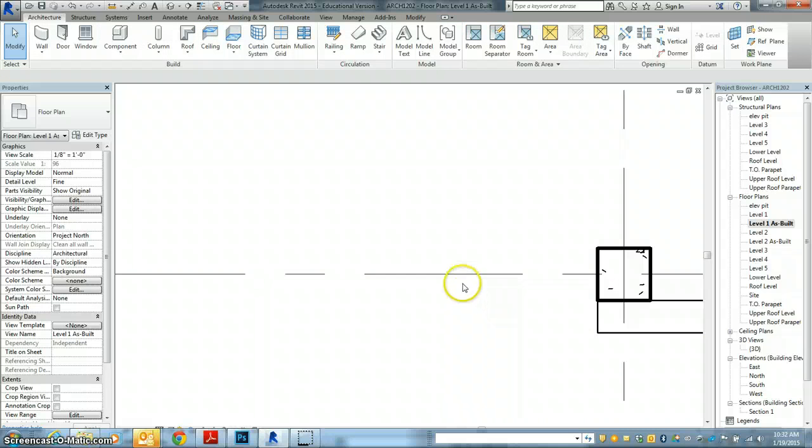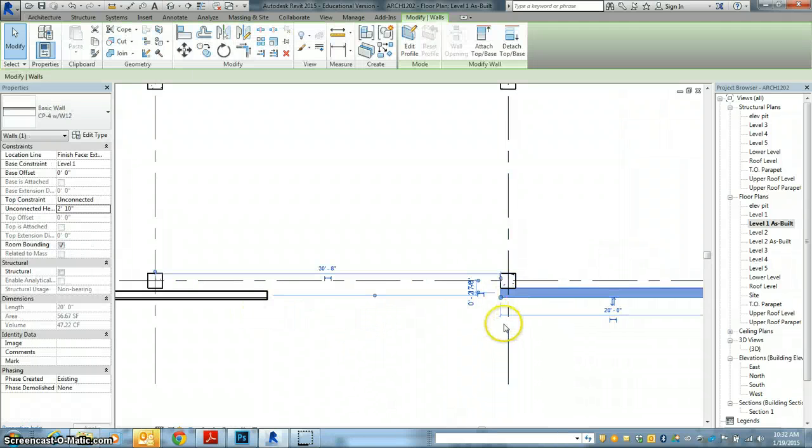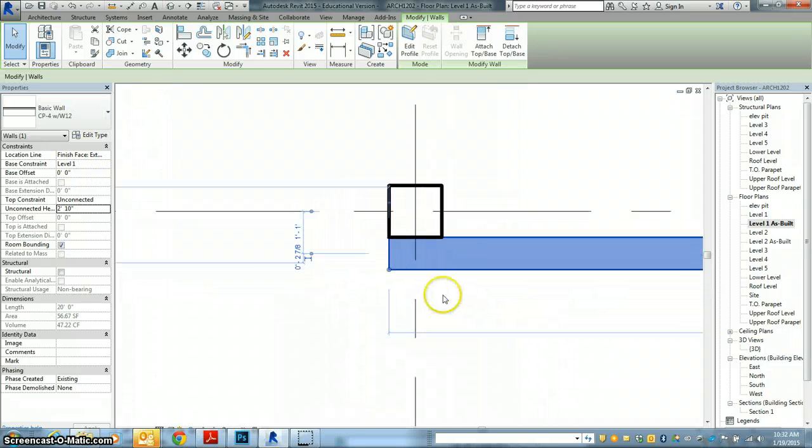So what that means is then, oh, I see. The other thing that I also did that'll offset this a little bit is I had actually inserted this with finish face.